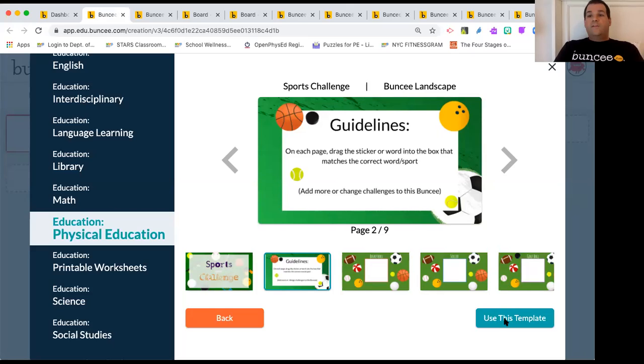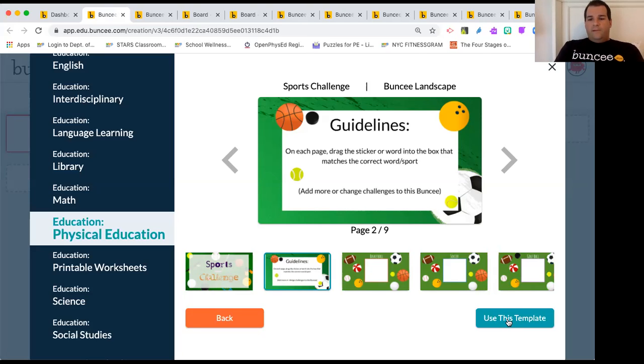Plus I know my students like fitness drumming. They also like bowling. What's great about Buncee is that you could use it in an assessment piece, or you could make an actual lesson with it. When I go live with my students, I'll share out the link on Google Classroom. They'll be able to see it, and I could share my screen and we could look at it together, kind of like what we're doing right now.